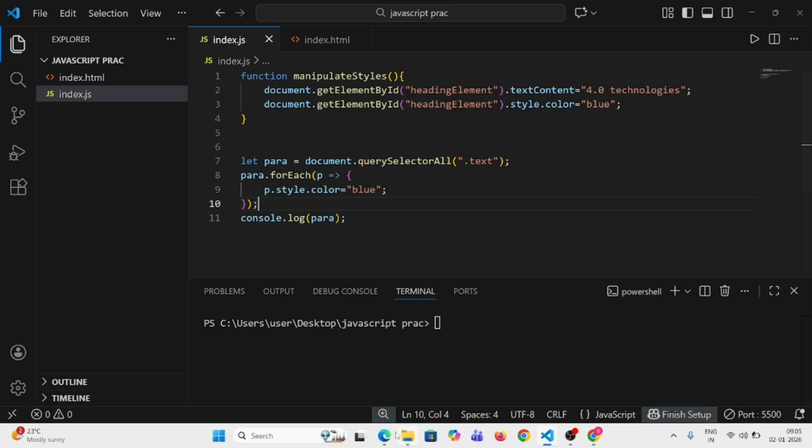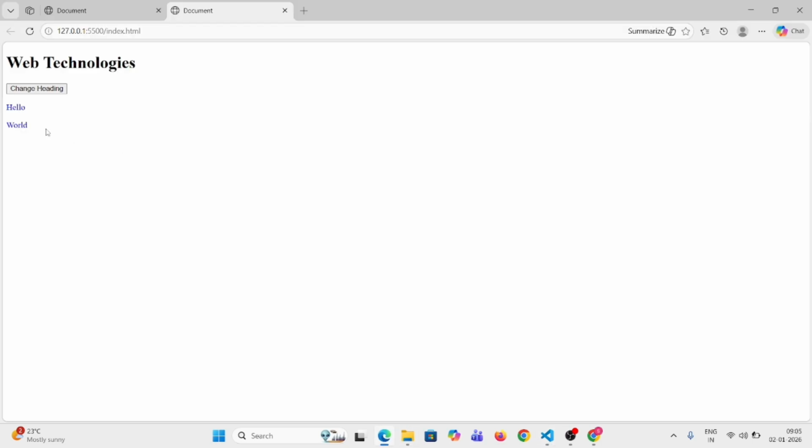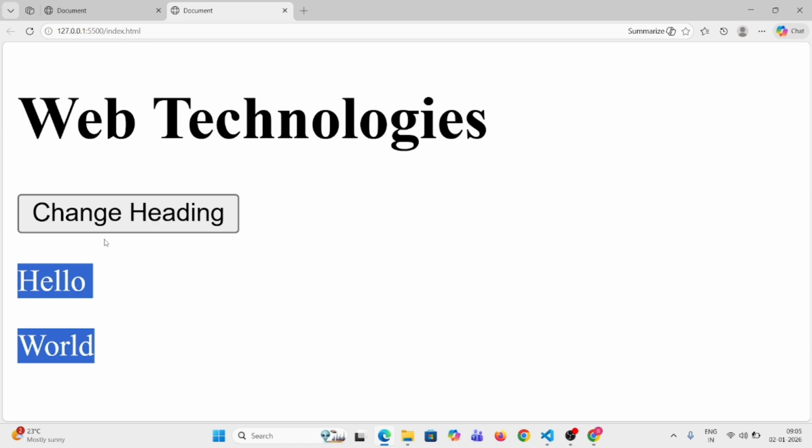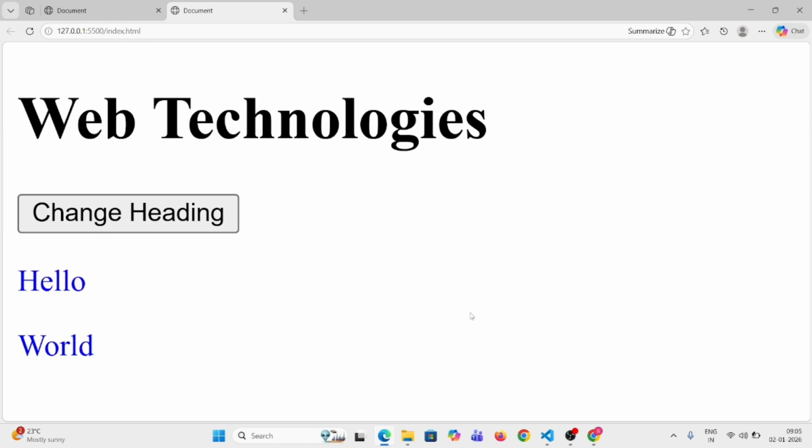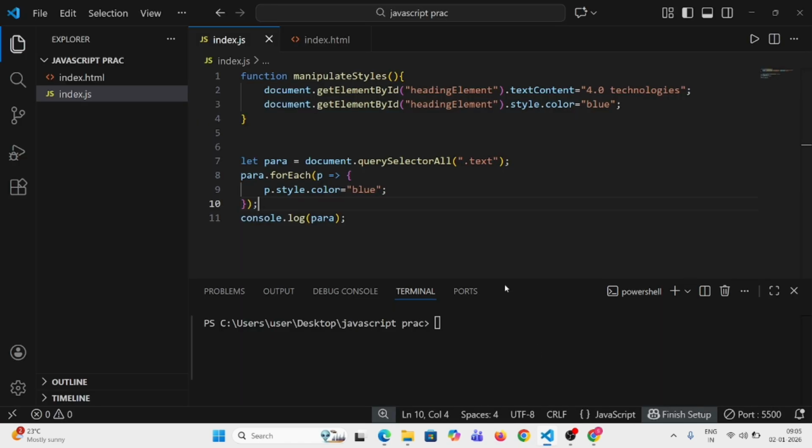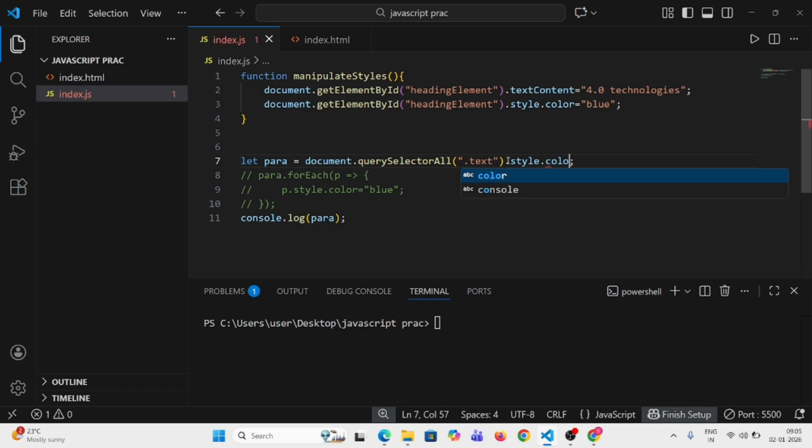Right? So let's check the output. Here if you can see, for hello world, the color has been changed, right? For example, if we keep, instead of this, dot style dot color equals to blue directly, we will not get the color.